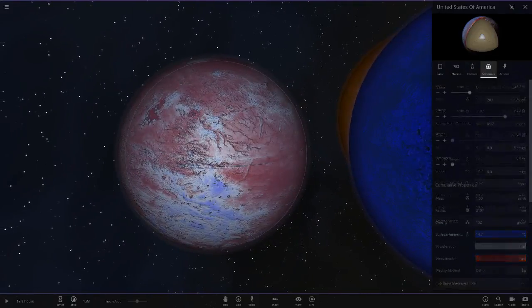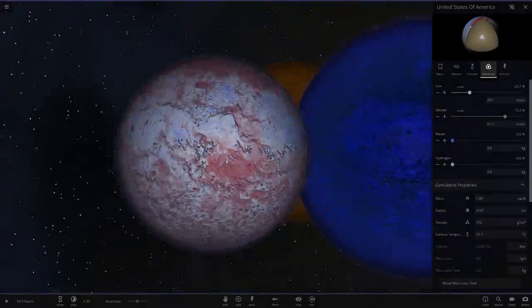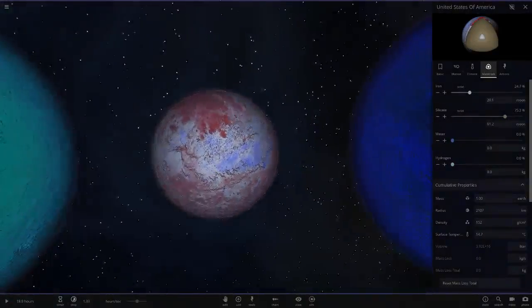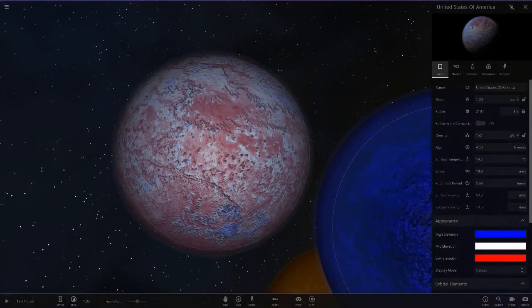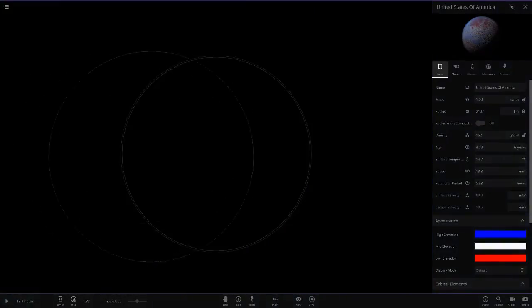You can't really have all the colors showing the same amount, because the blue color is the hardest one, but something like that maybe. I guess that's probably the closest we can do for this. So yeah, there's your America sort of planet. Yeah, so there you go. What do you think of that?